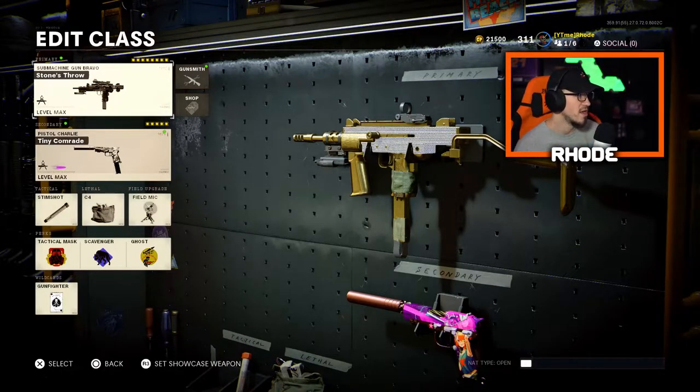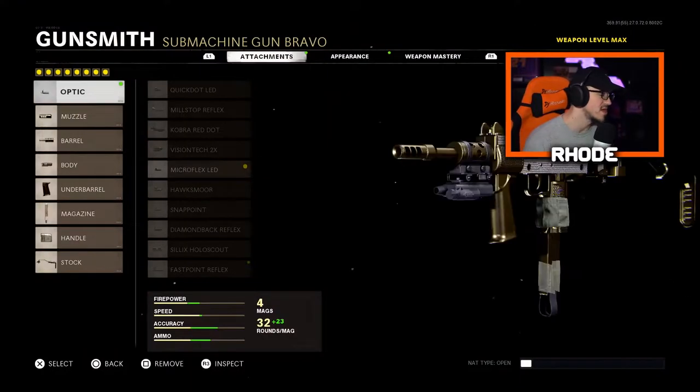I may give it a try, but I do love this in multiplayer. It's really fun to use. It's very accurate. The damage is okay, I guess, but overall, slow fire rate. But it is very fun to use, in my opinion. Good mobility. But anyway, man, let's jump into this class setup.